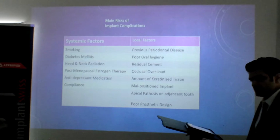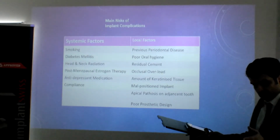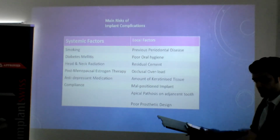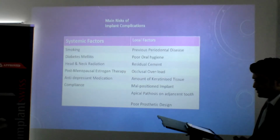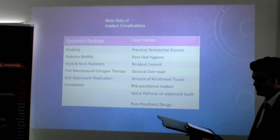So some things that we just kind of revise now. You should have some bone width. You have to keep in mind that you've got 2 mm of bone available on either side of an implant, and your soft tissue as well. If the total thickness is just 2 mm, how big an implant will you place there? You can't, isn't it? So what do you think? You need at least 8 mm to put a 4 mm implant and 2 and 2 on either side.